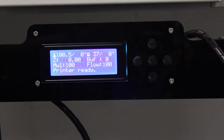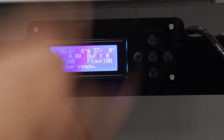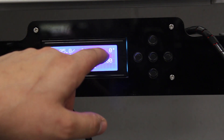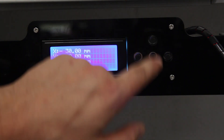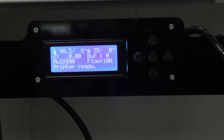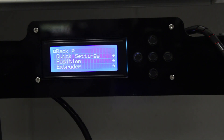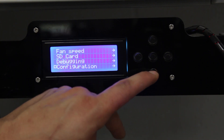We're going to get the extruder and the bed preheated so that when we load in the filament and get everything set up, it's ready to go. This is the regular user interface — the extruder temperature is on the left and the bed temperature is on the right. They're still warm from the last print, but that's okay. You can scroll down using the up and bottom buttons — this tells you how long the 3D printer has been running and how much filament has run through. The real important stuff is when I hit the center button, which gives me a ton of menu options to modify things and select files.